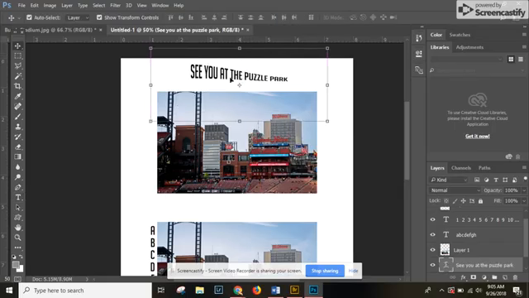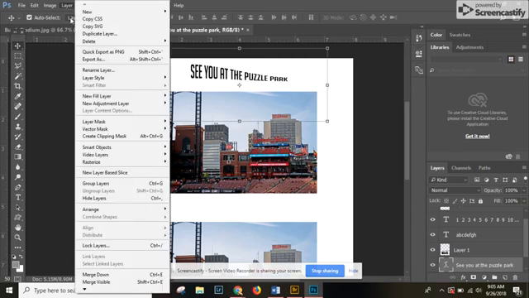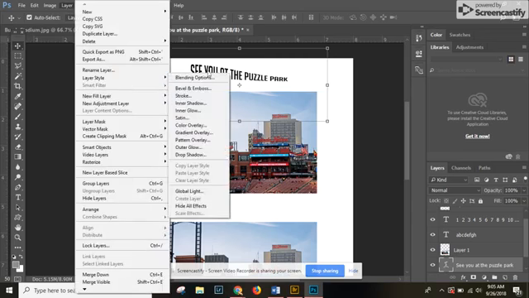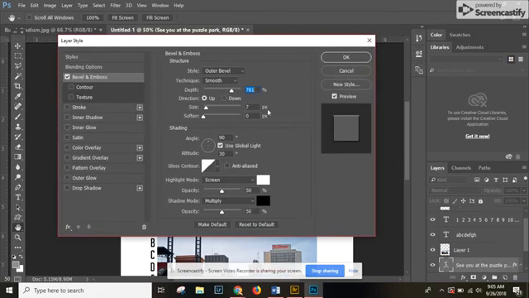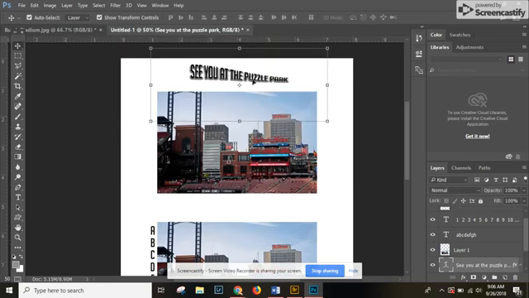Now I need to do a layer style, so make sure the layer is selected. So I got my layer selected. Go to layer, layer style, bevel and emboss. This is going to let you add some creativity to your letters. It's going to add a bevel and emboss, some shadow. You can do all sorts of different settings over here, play around with that, figure out what you want it to look like. I'm just going to keep it simple, so hit OK. So now my letter's got an emboss to it. So now I've got my title, I've got my key. Now I'm ready to start doing some edits.